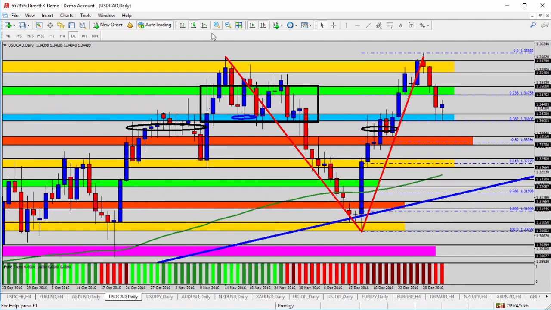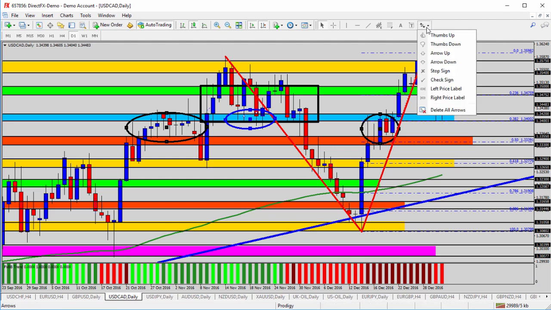Let's go ahead and zoom in a couple of times here on the daily. Look at this blue zone. It's an important area. We studied it late last week, drawing in some indicators to show us how important this blue shaded area is. You look back here on the left where you see this blue circle and the supports into the blue zone. You see this black circle over here where you see resistance. You even see this black circle here on the right where you see resistance. So we know the blue zone's important.